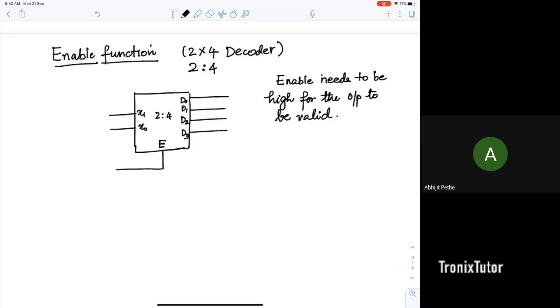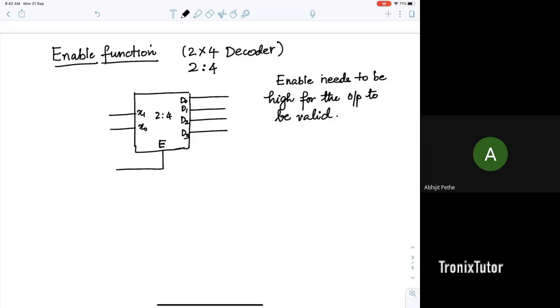When you look at some of the data sheets, go back to Canvas, where I've posted a link in the lab section to a folder which contains all the data sheets that are normally used if you were on campus working in the labs. So go there today and look at the data sheet for a decoder, and it normally has an enable function.